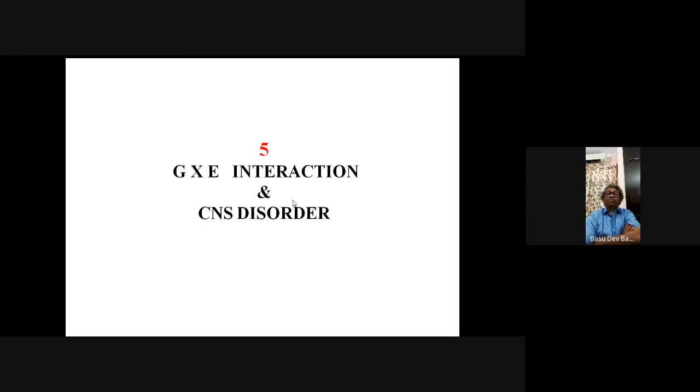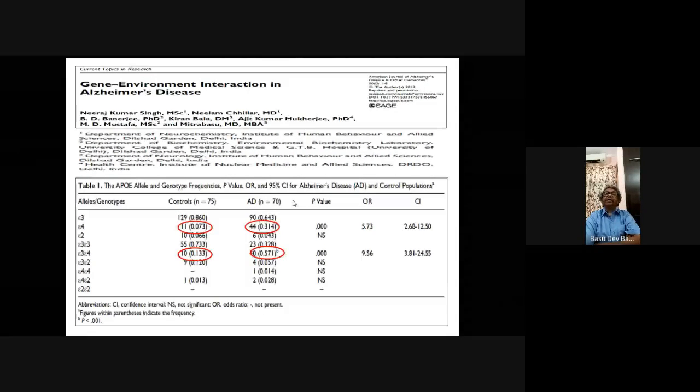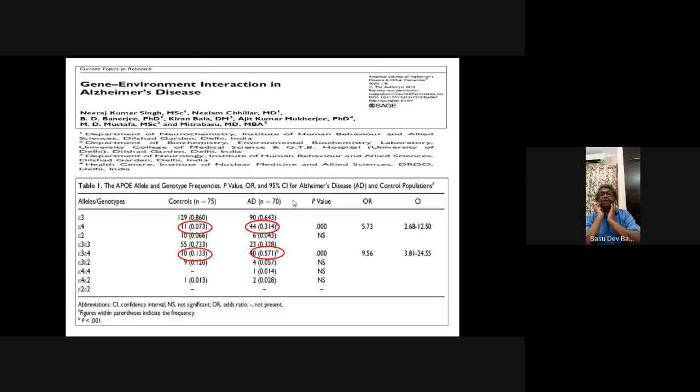And one more example, the last example, we are taking for nervous system disease. Alzheimer's and Parkinson's are both very common diseases in India. When we took Alzheimer's, we found that their distribution also depends on the ApoE gene. It shows that GSTM1 genetic polymorphism and GSTM1 deletion were found associated with Alzheimer's disease.